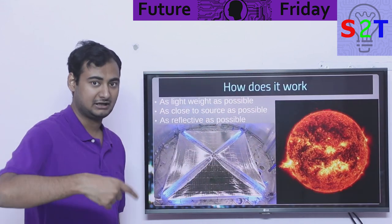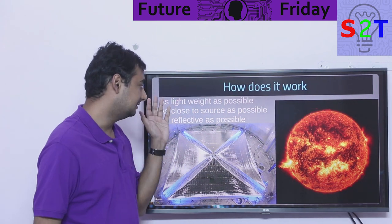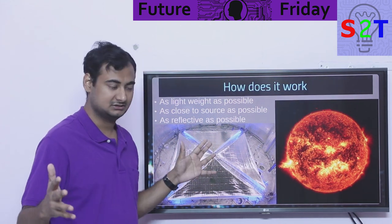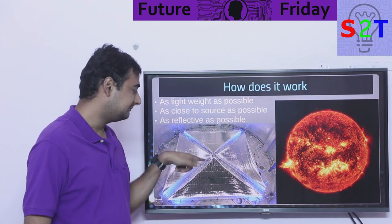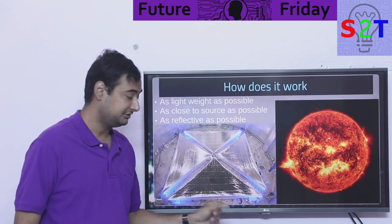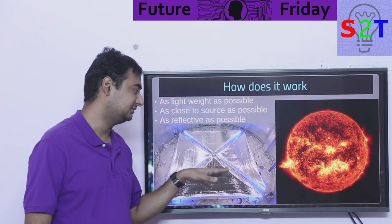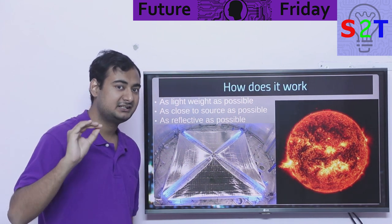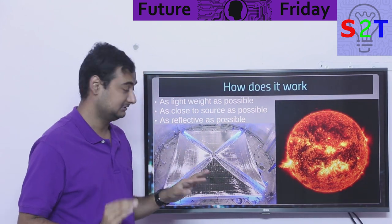In practical terms, you need to be as lightweight as possible. To give context: a sail the size of a large arena — like a tennis court — can be compacted into the size of a washing machine or even smaller. The material used is Mylar, and the specific Mylar mixture used here is 20 microns thin. Human hair is very fat compared to this — it is that thin.